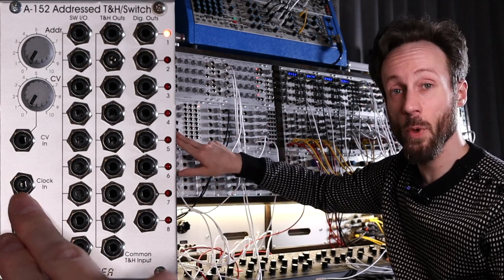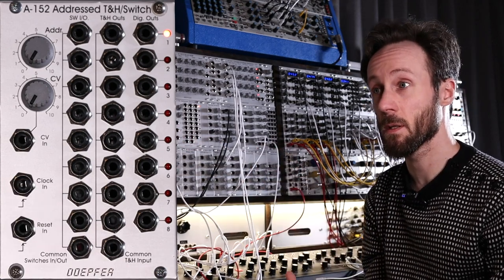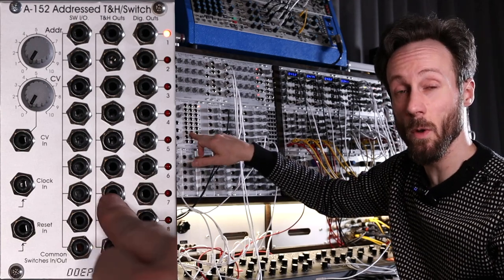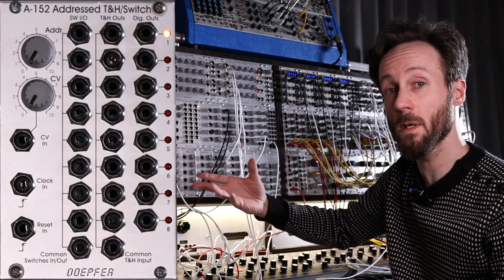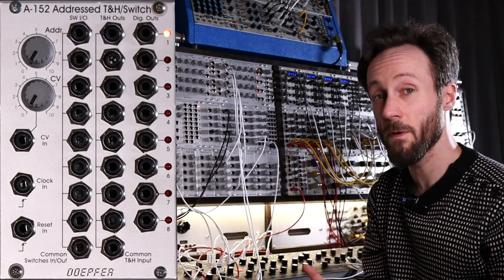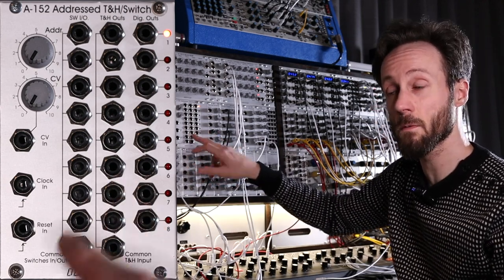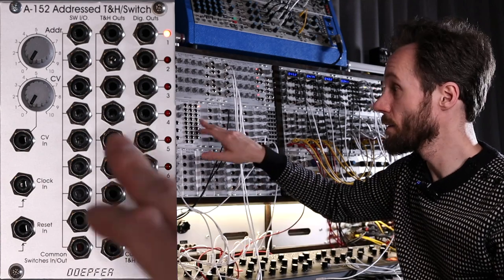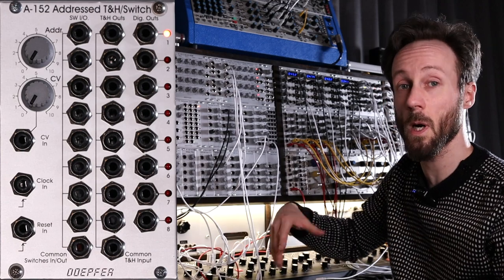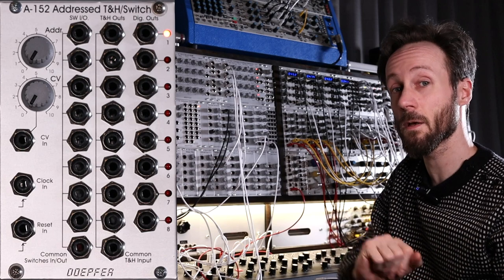Below the CV input, we have the clock input, and the clock will actually be like the clock for the track and hold. So if you put a signal into there, like clock signal, then it will track and hold. You can, via a jumper on the back, configure it that the track and hold becomes a sample and hold. Now it's in track and hold mode. I personally prefer sample and hold mode, so I will probably switch it up so that it will be sample and hold instead of track and hold.